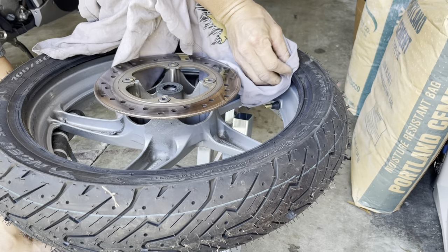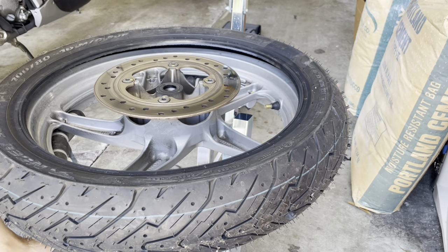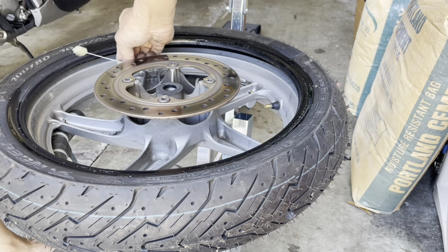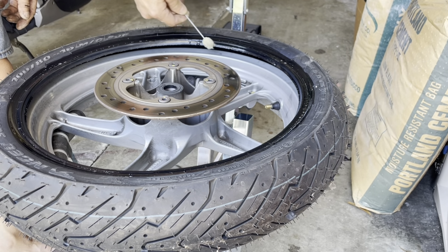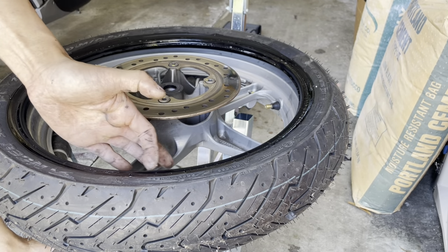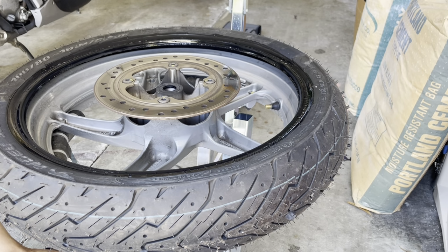Let me wipe this first. All right, so lube this top side. And you notice I don't just lube the face of the bead where the sidewall is, but also the inner diameter part of it as well, so that it doesn't get hung up. So I think I'm done with my tire lube. I don't think I need any more, so I can close up the bottle.